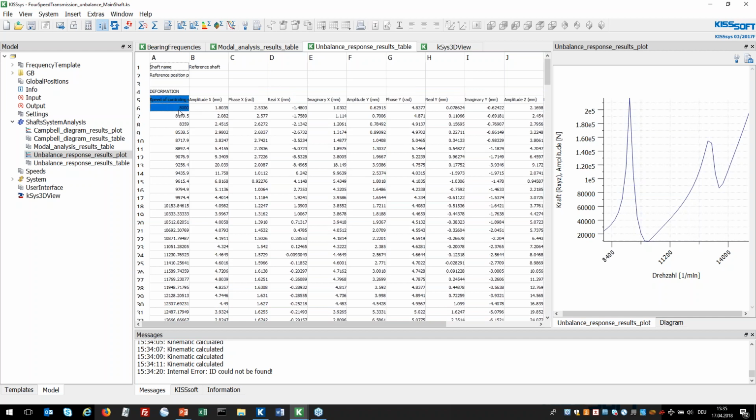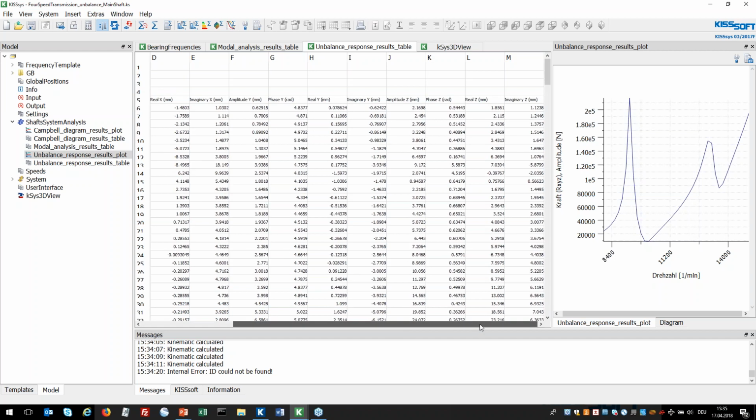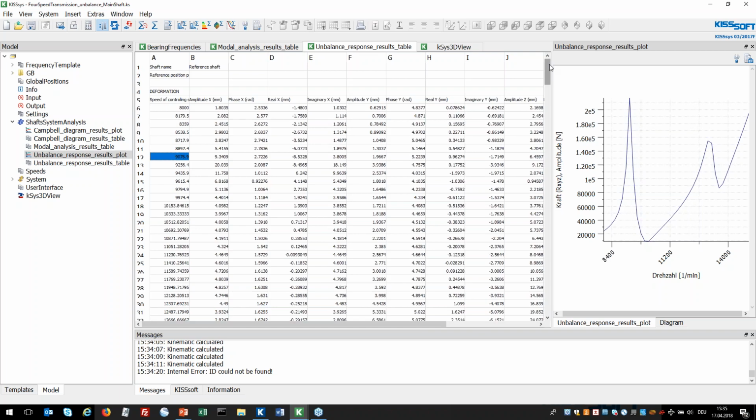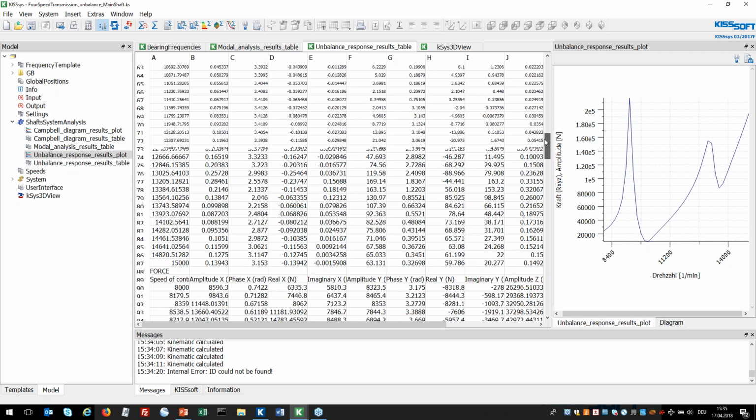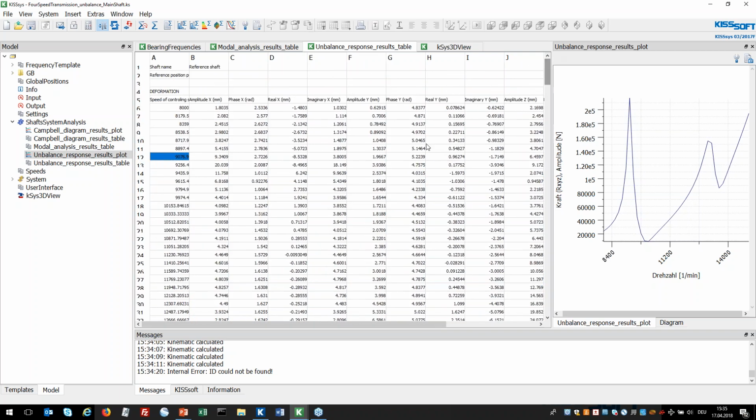Here, for example, we see that for every speed we have much information like amplitudes and forces, so there is plenty of information available in this plot, in this data, and somebody can really extract as much information as necessary out of that.